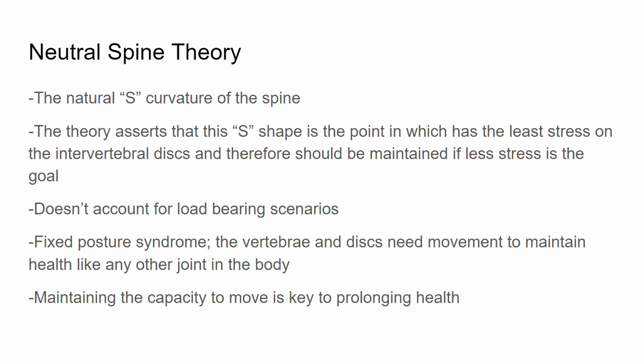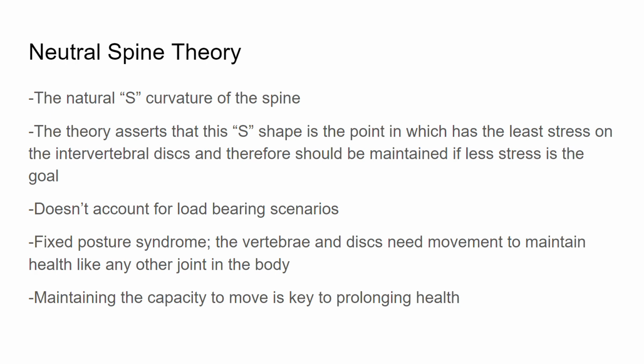So whenever I talk about trunk training and stuff like that, inevitably this whole idea of a neutral spine or neutral trunk kind of comes into the picture. So I just want to take a second to talk a little bit about it. Neutral spine is just kind of this point of reference, really. It's not really an idealized position. The neutral spine is essentially maintaining a natural S curvature of the spine, right?